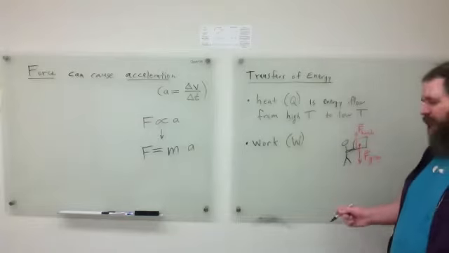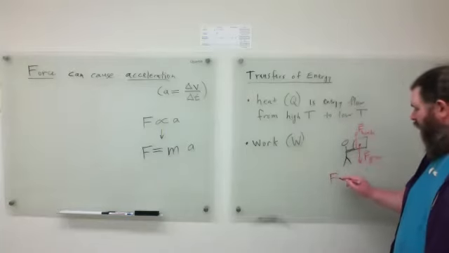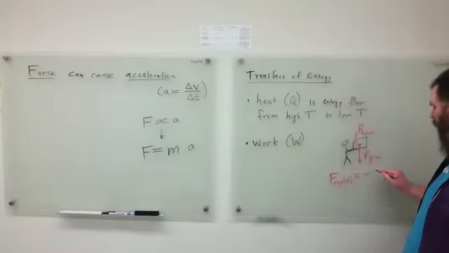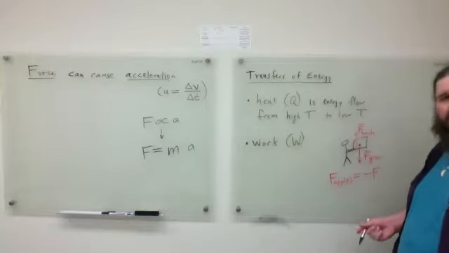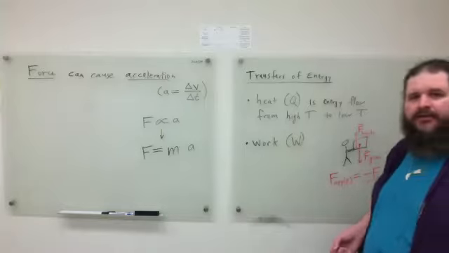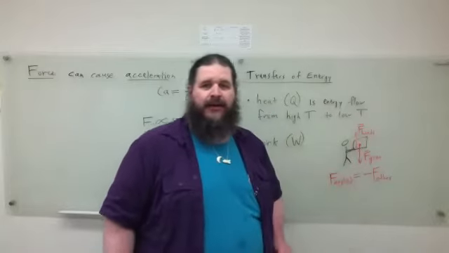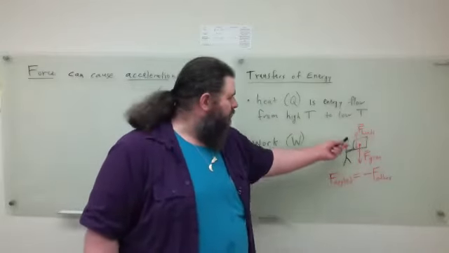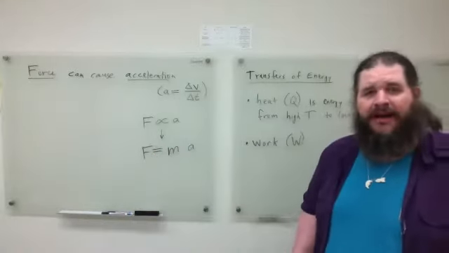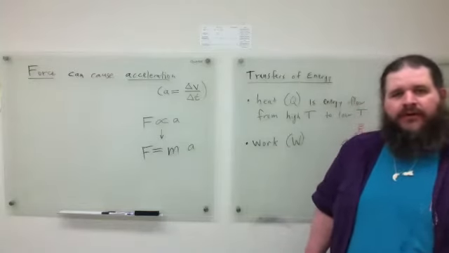So that's one of the important principles here. If the object is moving at a constant rate or staying still, the applied force has to be the exact opposite of, in this case, the force of gravity, but in general, whatever other force is acting on it. And we denote that opposite direction with a negative sign. Negative sign here just means in the opposite direction. So this is just saying the force you're applying is the exact opposite of whatever other force is trying to make you accelerate in a direction you don't want. Any questions on force so far?